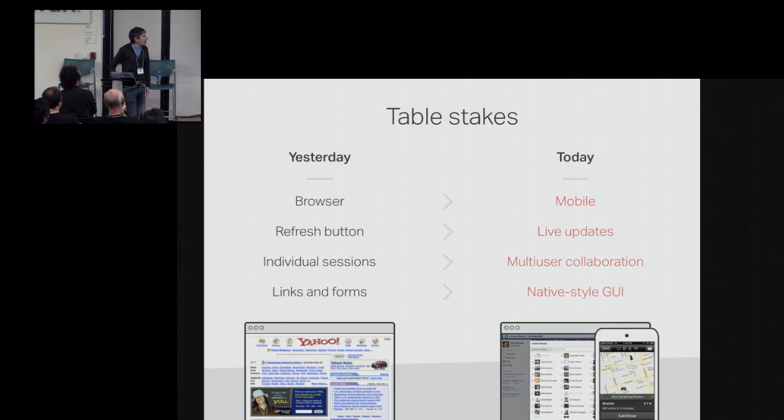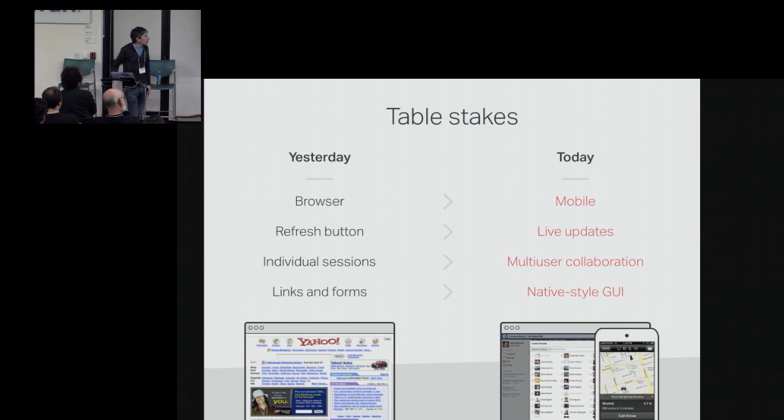I mean, for example, at Uber, we don't have a web page. We don't have pages at all, in a sense. The application is live updating, right? So we can see when we're ready to ask for a ride where all these cars are. And the drivers can see where all of the passengers might be. And as we're starting to learn, Uber Inc. can see all of us. And so that wouldn't make any sense if we built it as a website, right? What am I going to do? Hit refresh every couple minutes to see if there's somebody nearby? It's an inherently different kind of experience, a different kind of application.